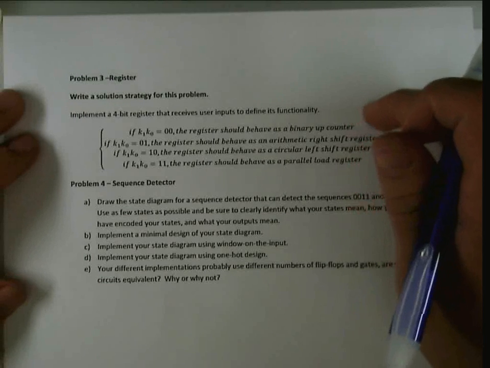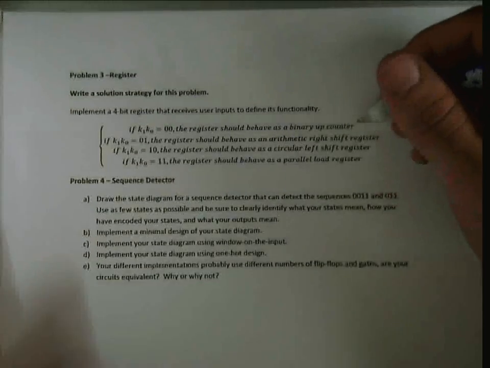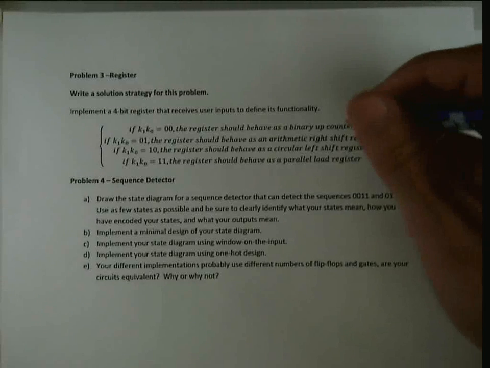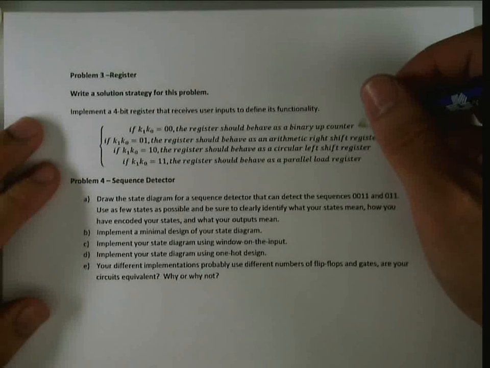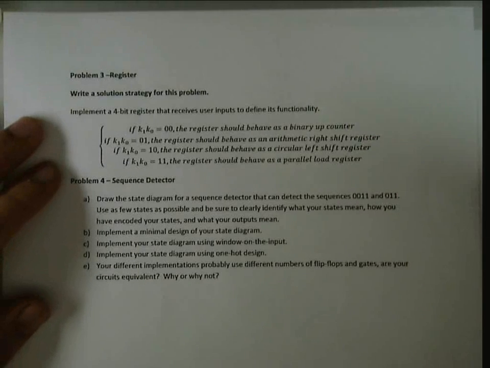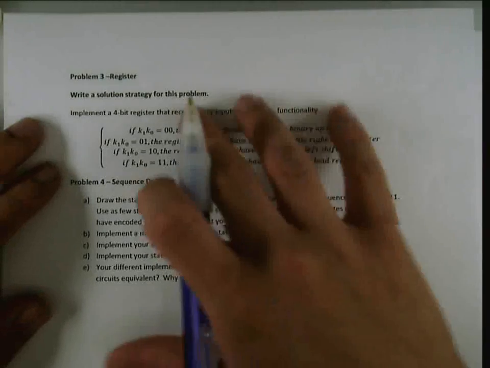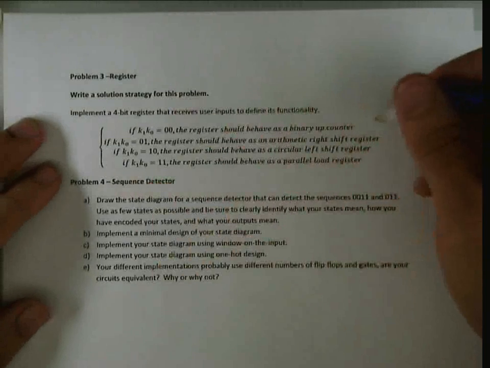This binary up counter will be a little bit of a pain to do because Ds aren't really designed to do counting. But we can design the logic for that as well. I'm going to have to use next state tables to determine how my counter is going to count up, and then use K-maps to minimize that, and then draw that circuit and put that into the 0-0 input of my multiplexer.